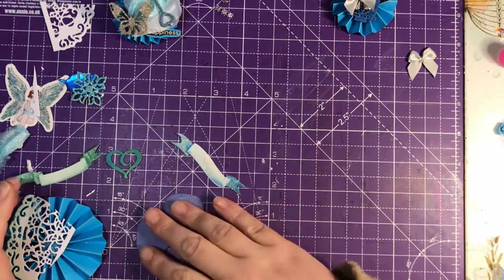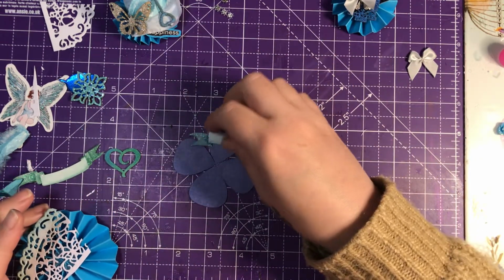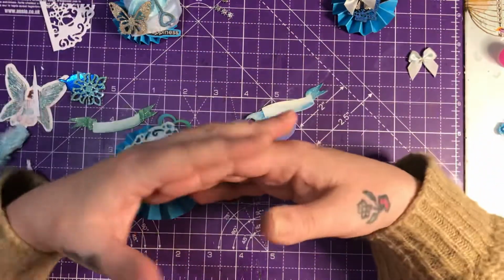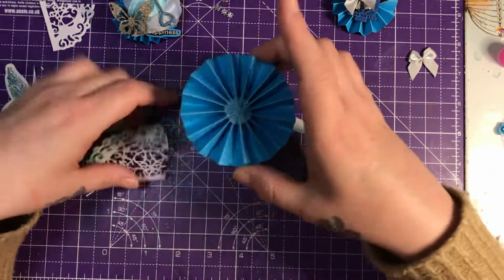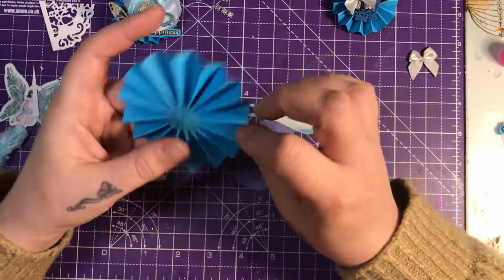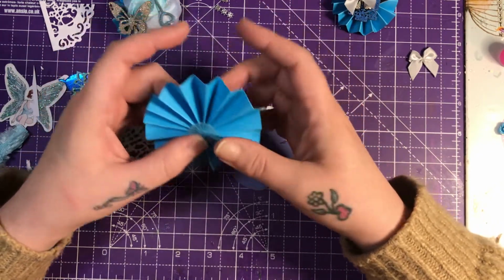I thought I would come on and finish a project that I am currently doing at the moment. I'm making rosettes. I've already made my rosettes. These are my rosettes that I've made, just normal, handmade paper rosettes. So it's 1.5 inch strips, two strips.